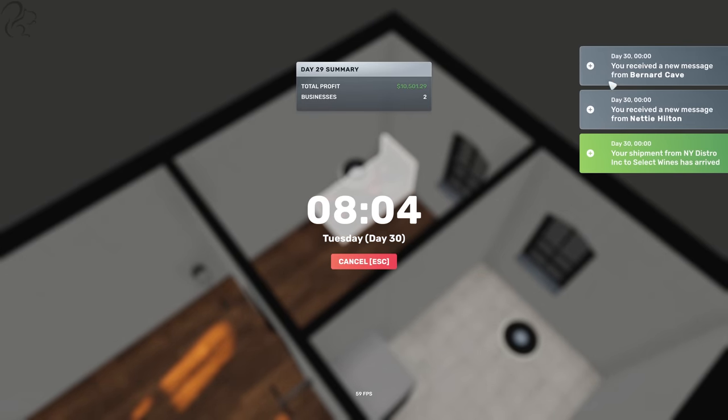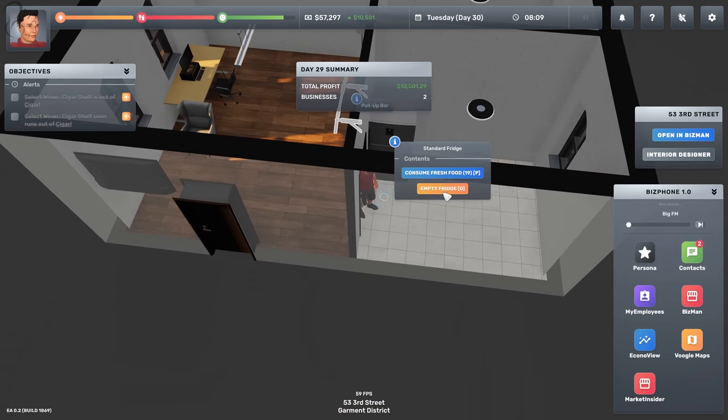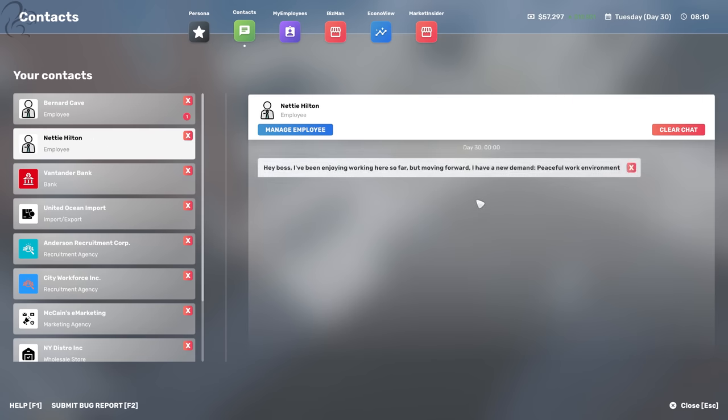All right, so you see, we're starting to get messages now, and I will tell you what those messages are going to be. Demands, I guarantee it. So Nettie says, hey boss, I've been working here, and moving forward, I demand a peaceful working environment.